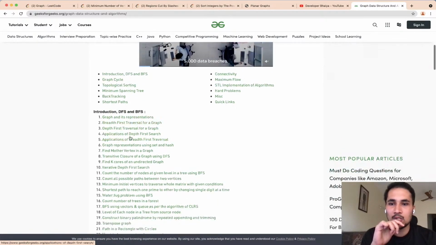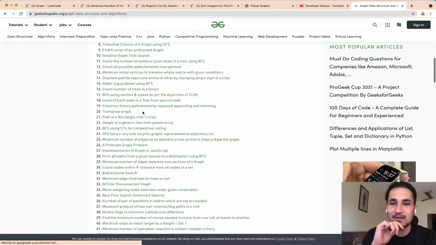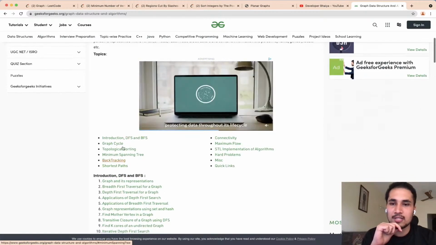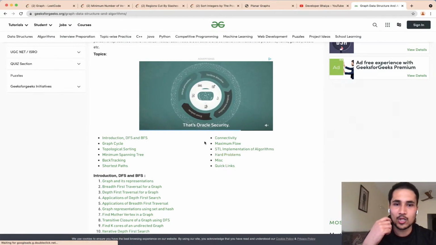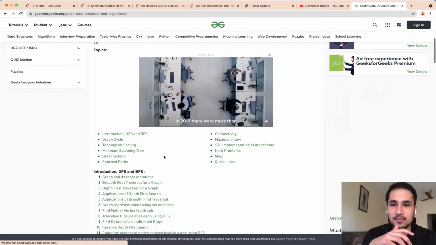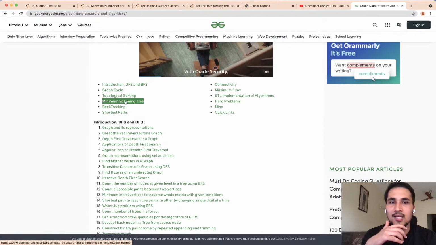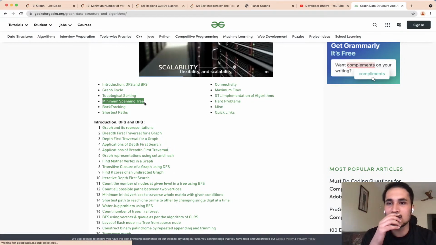They also have famous problems like transitive closure or finding a mother vertex in a graph. These are not very standard problems, but they have a bunch of problems based on that, a Petersen graph problem and so on. So it's good for you to simply browse through them and get some context about what graphs are, and they also have code over there. The explanations might not be that good, it depends, but you always have YouTube and other resources. If you want to study minimum spanning trees, just search for a video on YouTube and try to understand what it is. And you can also have a look at the source code.